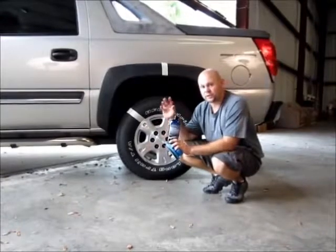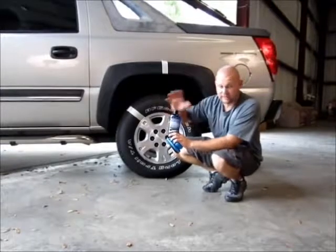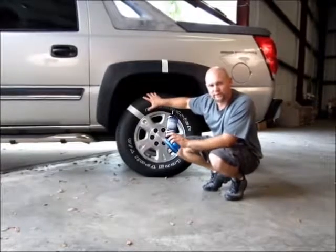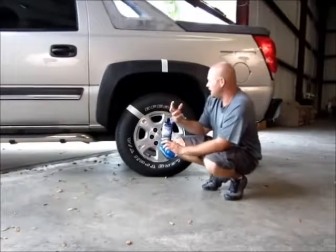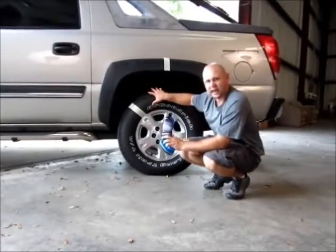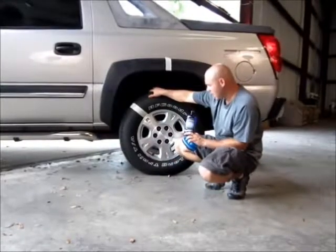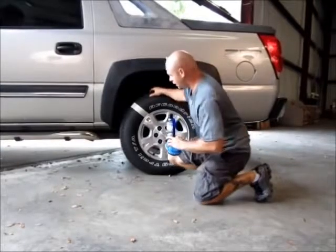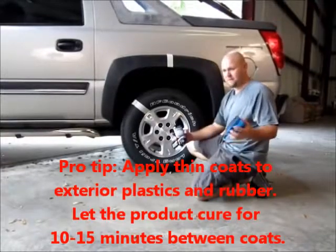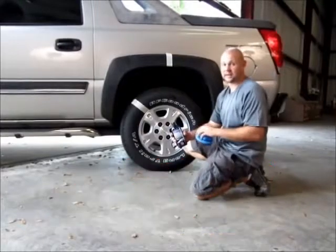This product dries on the surface to the touch. It doesn't sling off the tire onto the vehicle, leaving a greasy, nasty mess, none of that. It dries to the touch on the vehicle, you layer it to achieve your desired shine. It fuses and bonds to the rubber. It hydrates and stays there. It lasts a very long time. And I would say that depending on what kind of gloss you like, you could achieve a matte finish, a semi-gloss, up to a very high shine that's still not going to sling off your tire.